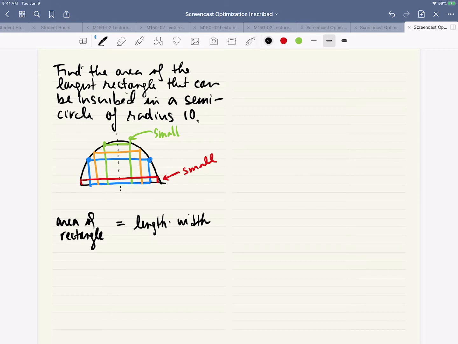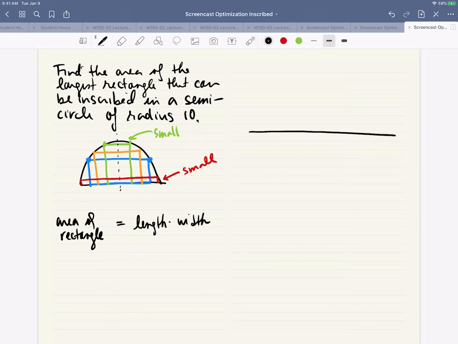Generally, when you're talking about a rectangle, you can make a rectangle of any size, any length, any width. That would give us, in this problem, two variables. But in Calc 1, we only know how to optimize functions of one variable. So we need to get rid of one of these variables. And so we're going to take advantage of the constraint that we're inscribing our rectangle to get rid of one of these variables. Let's see how that works.